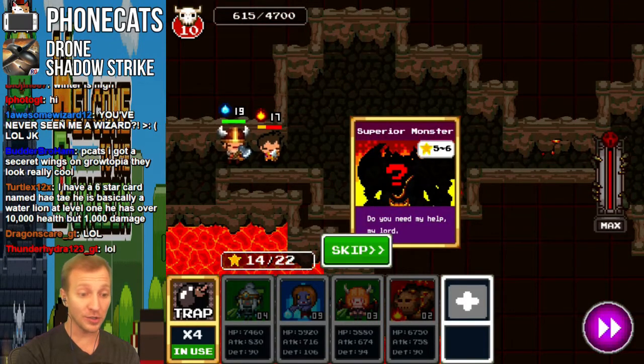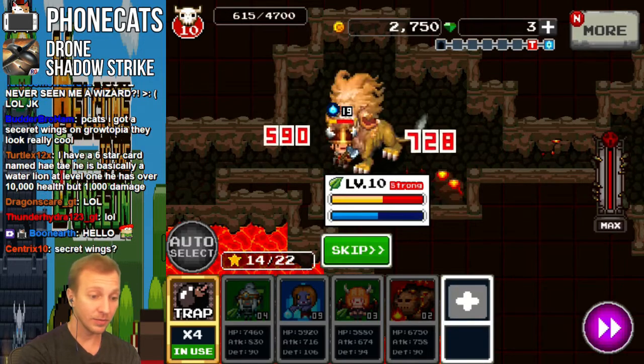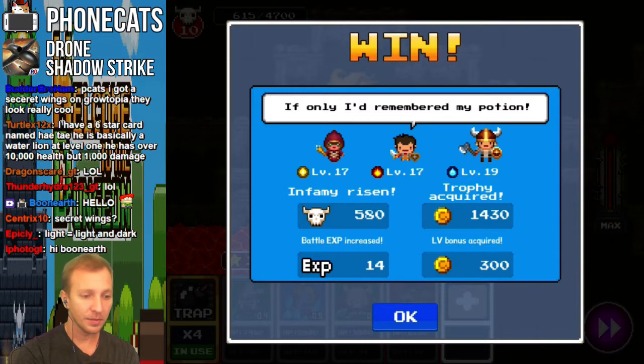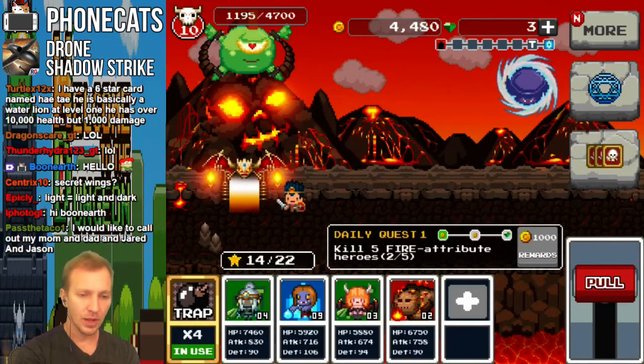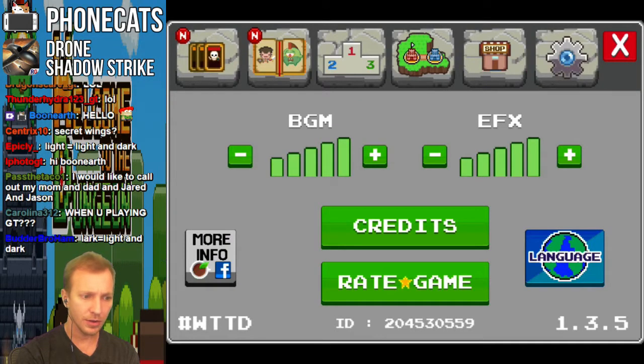A superior monster! 5 or 6 star! Oh my god. God knows what that was. What up, Boon? If only I remembered my potion. Your potion would do nothing. That wizard guy was something new, though. Somebody said to press more, and we might go into some cool stuff.